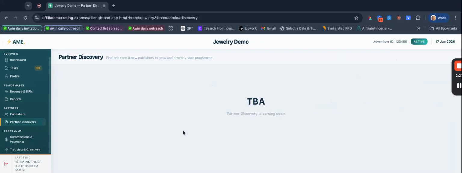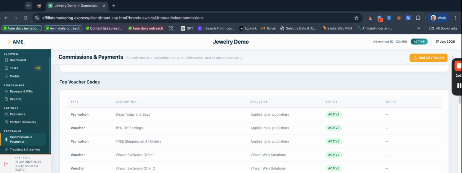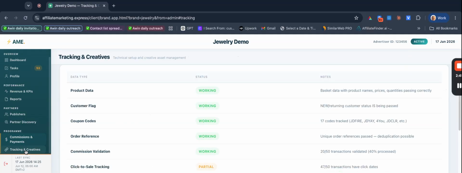So then, partner discovery, that's coming soon. We're going to be adding, so where it says go and onboard 5 influencers, it'll tell you which influencers to onboard. It'll tell you who to onboard internally in Awin and externally. We've got your commissions and payments, where it's looking at every single commission, and we're looking at also your tracking and creatives. It looks at your banners, your tracking, your text code, your text offers. It looks at everything and works out which ones are performing, which ones aren't, where they're performing, why they're performing, and puts tasks together so you're able to pivot on that data and improve your program.